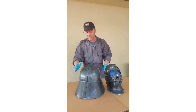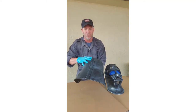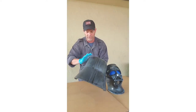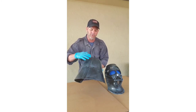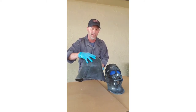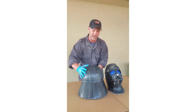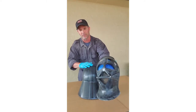On the note of being ready for paint, this did have automotive paint and automotive 2K clear coat on it already. All I did was use a scuff pad and just go ahead and scuff all the clear coat down. You have to do that. If you don't scuff the clear coat, the next base coat that you put on top of this isn't going to have something to adhere to. So you have to go ahead and scuff the clear coat a little bit with either a scuff pad or maybe 400 grit sandpaper. And I went ahead and did that to both pieces, all right?